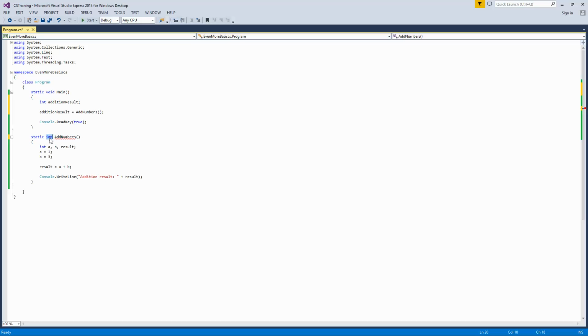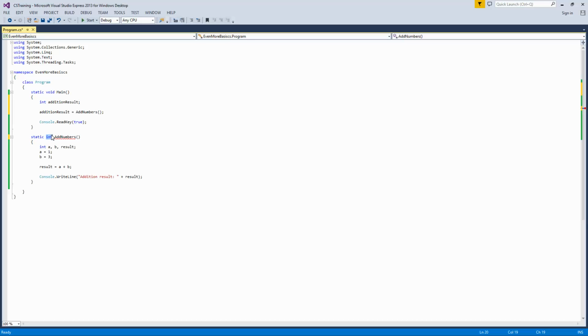Whenever we say we want to return something, this is different than void, which means do not return anything, returning nothing. Then you have to return something.